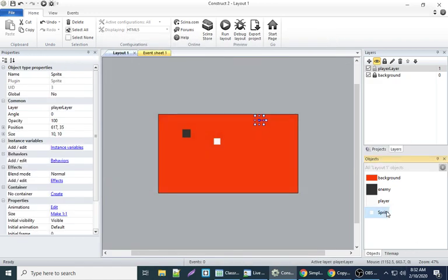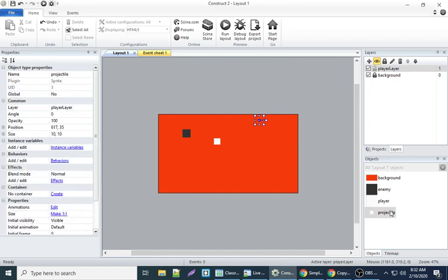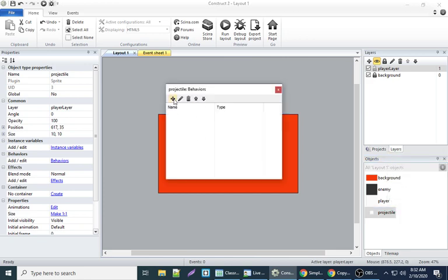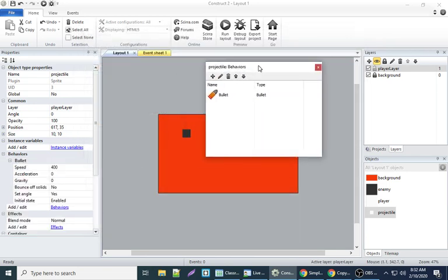All right, so now this sprite here, that's the smaller one, I'm going to rename to projectile. And we have the projectile as a sprite. The only thing that I want to add to the projectile is a couple of behaviors. I want to add the bullet behavior. That's why I didn't call it bullets, because there's a behavior called bullet. And so when you're typing through and coding things, you don't want to accidentally grab the wrong part. So I called it projectile because it's what we're going to launch.